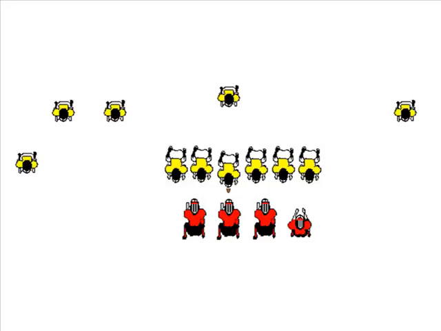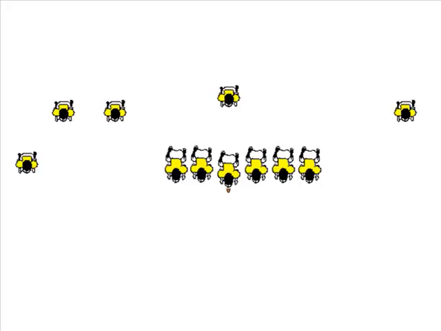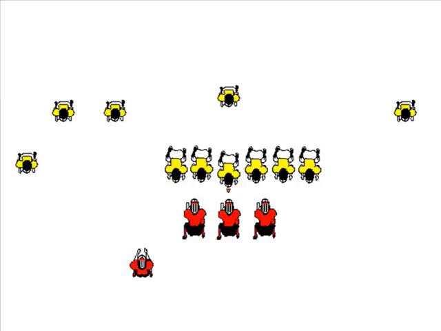And then the ends. Now, what if Sam had said, you know what? I think that other slot back is where they're going to run towards. And he lines up against the slot back instead of the tight end. Now what happens? Well, same thing. Nick fills into his place, followed by the guards, and then the defensive ends.